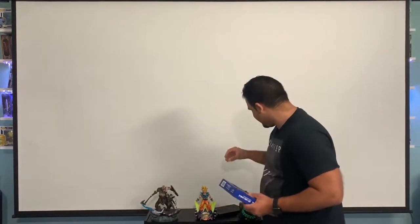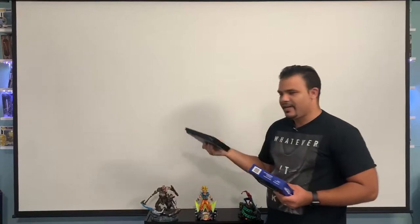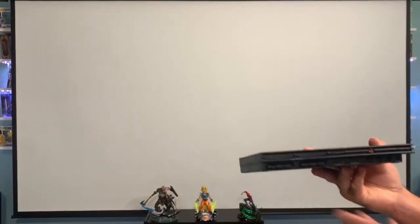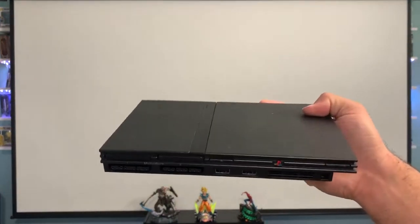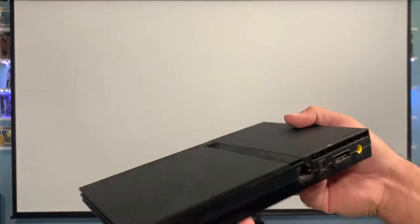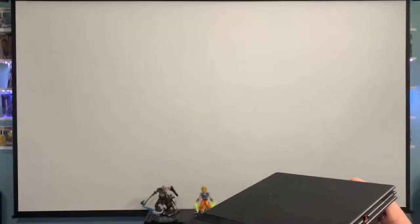But right now, let's go ahead and check out this HDLink cable. And let's see if it works on this brand new projector using the PS2 Slim. So let me back up 1 second and let me get my PS2 Slim right here. Let me give you guys a close-up of the PS2 Slim. So here is the famous PS2 Slim. I never owned one of these while the PS2 was still active. I actually bought this at a thrift store, and I'm really, really happy with it.